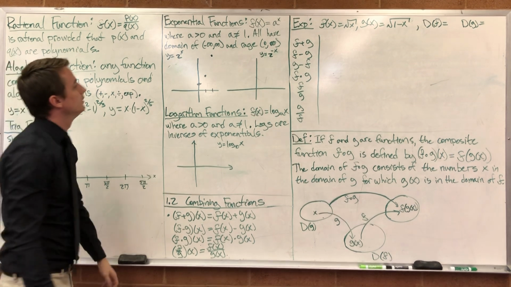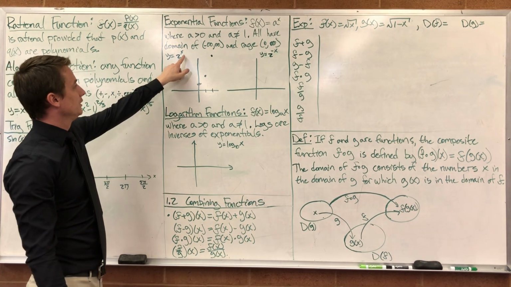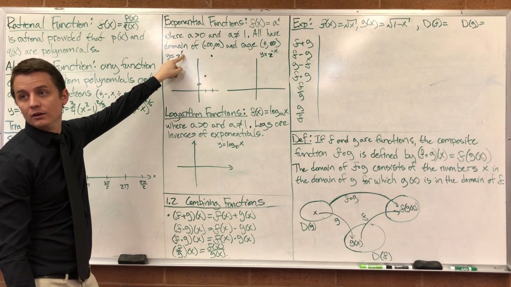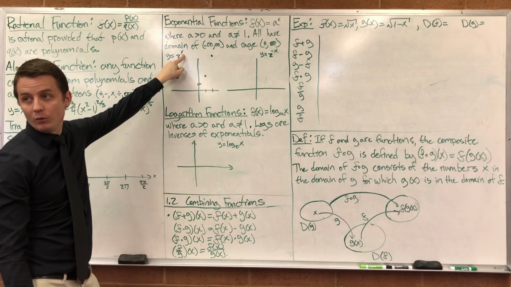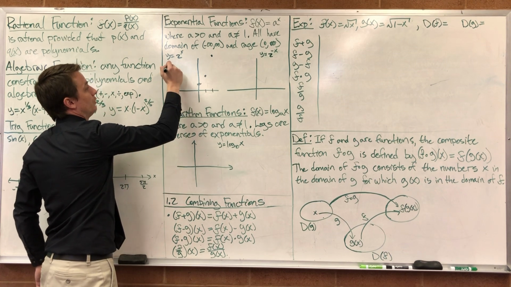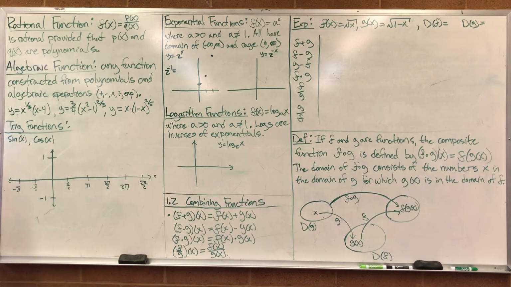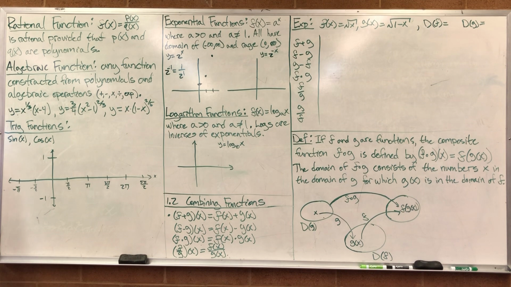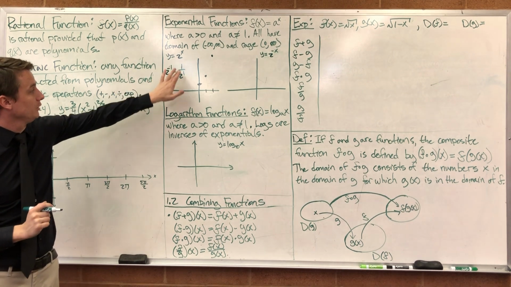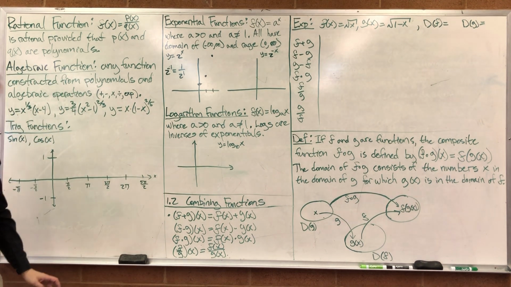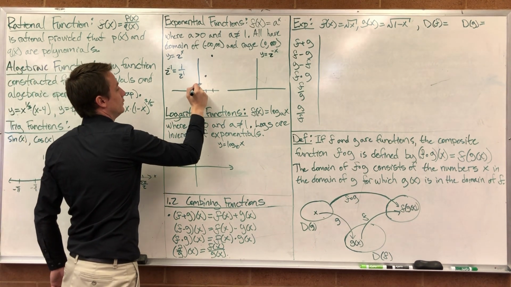Continue. Okay. Now let's plug in a negative number. 2 to the negative 1 is the same thing as what? 1/2. Right? Remember, how do you get rid of negative exponents? You can make them positive if you put them in the denominator. So 2 to the negative 1 is the same thing as 1 over 2, which is 1/2. Right?